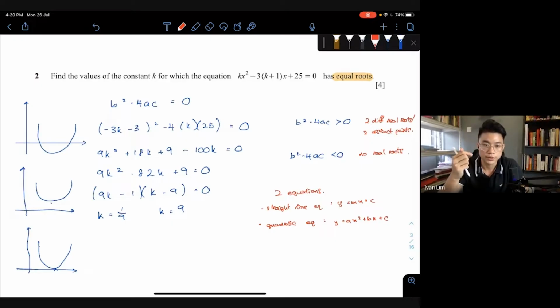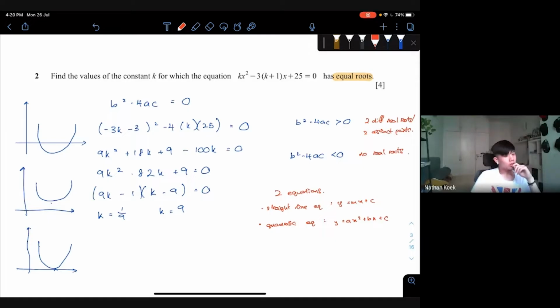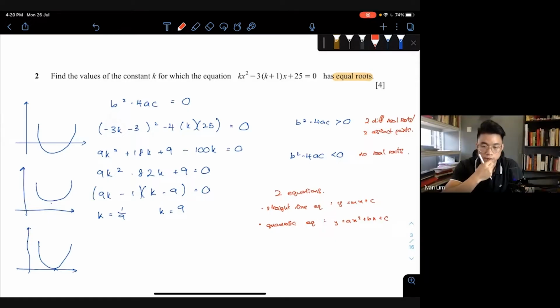You all remember this kind of question? If I give you a straight line equation and a quadratic equation, both equal to each other, then you find the intercept. So you do simultaneous equations first. You have some unknowns, like this kind of question. You see, you have some k or some unknown, but not the x and y unknowns. First step is to do simultaneous equations when you all come across this.